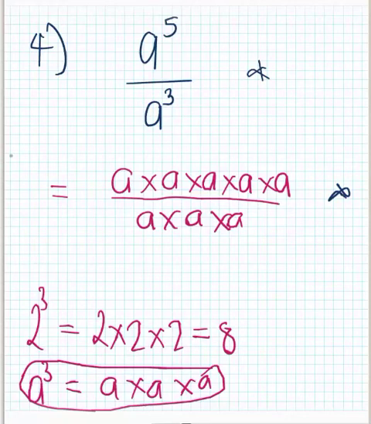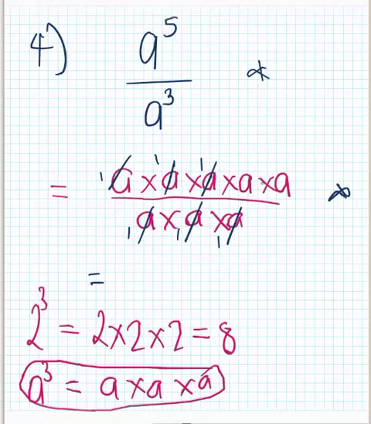Okay, now we're doing this the long way for our first example, but there is a shortcut, and you don't have to write a times a times a. But for now, let's do it this way. So now let's cross off 1 a at a time until we can't do it anymore. So 1 a on top, 1 on the bottom. 1 on top, 1 on the bottom, 1 on top, and 1 on the bottom. And we know we're left with 1 everywhere because we're dividing by the same number or factor.